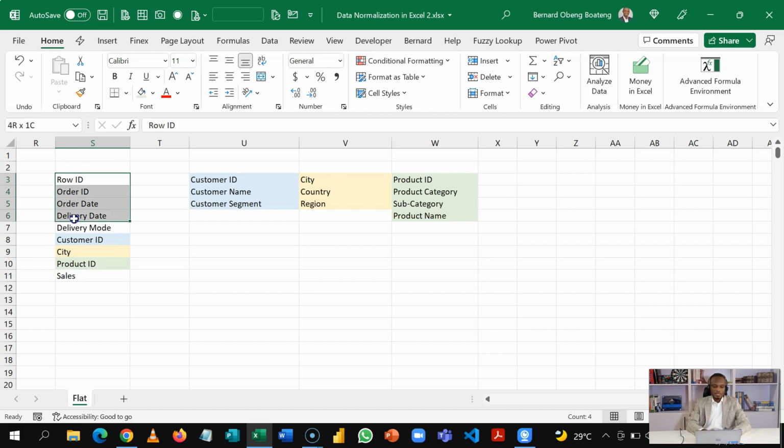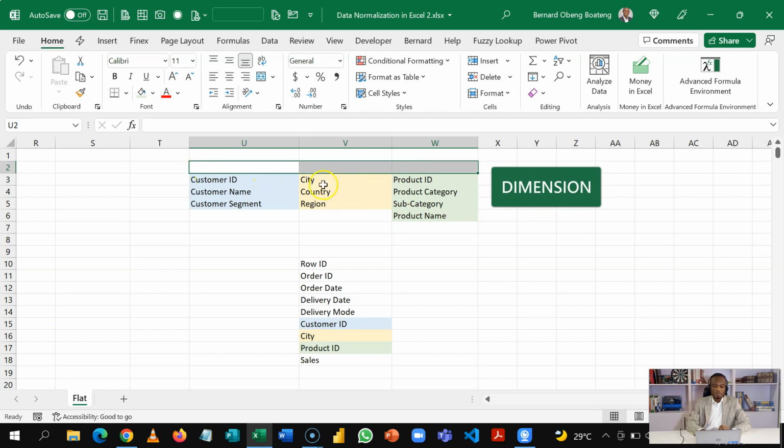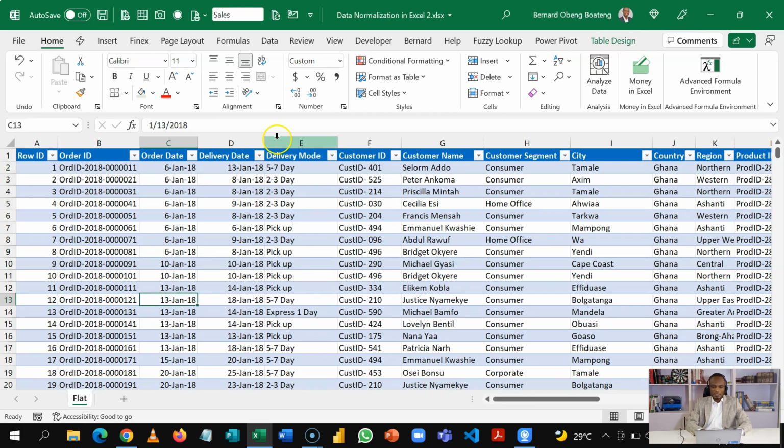So I can now take this and then paste this here. So I can now break the big white table into these four tables and achieve the same thing and reduce the data redundancy, that is the repetition of details. How do we achieve this? You can use Power Query to get the same arrangement. We call these tables dimension tables, the ones giving us further and better details, and the one that records our transactions, the fact table.